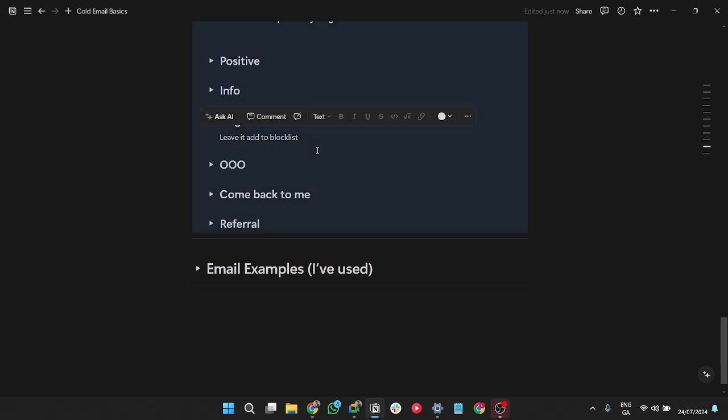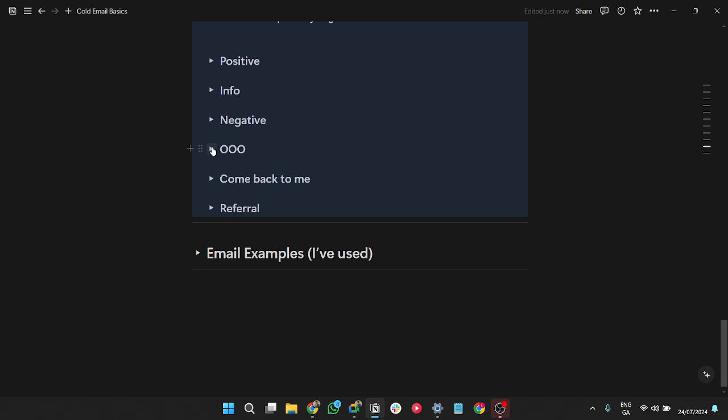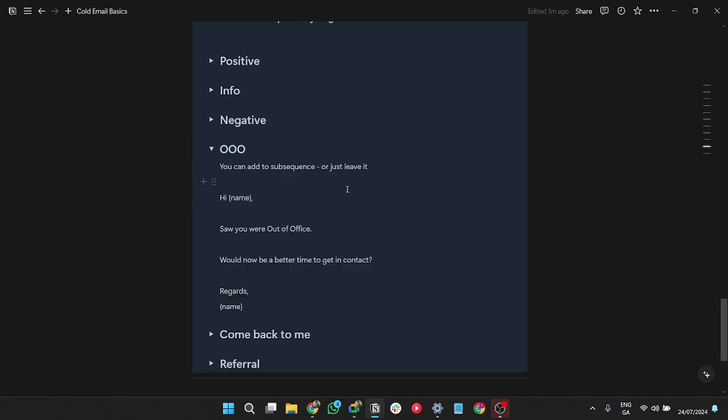For a negative one, since you're a single entity running your own emails, I would add anybody who responds negatively to a block list. That's an absolute list of people we will not contact again. It's just not happening. Instantly, Smartlead, they all have it. It's very simple. You just drop in their email or website. Definitely do that, because if you contact them again, you'll get done for spam, and you want to last as long as possible.